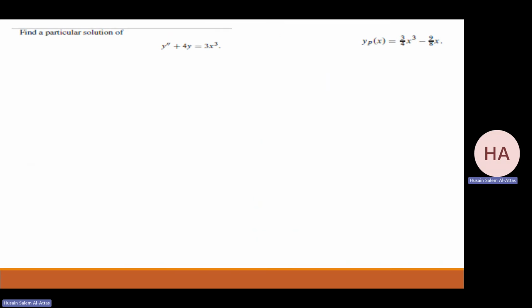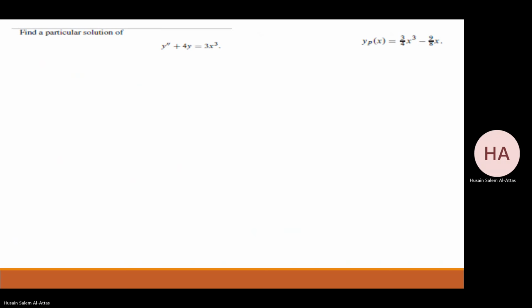Another example. Now we need to work it out. Either we have duplication or no duplication. I think we can work all of these problems. Yes. Okay. Let me do the next one. Same thing. I solve the homogeneous first. So I have r squared plus 4 equals 0. So I have r equals plus or minus 2i.